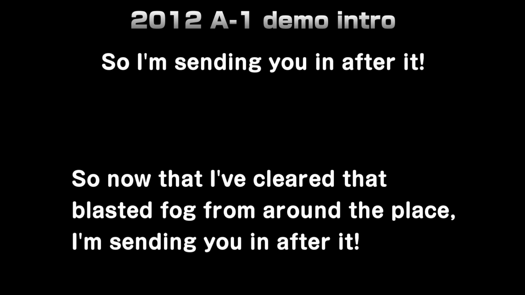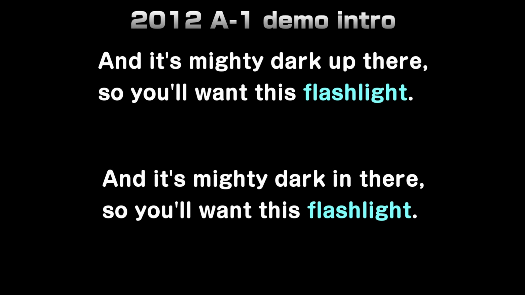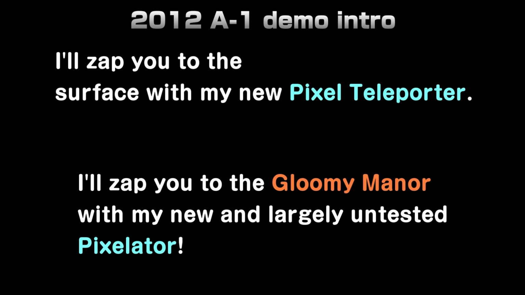Look familiar? This device comes with a map to help you navigate the mansion. It will also allow us to communicate with each other. And it's mighty dark up there, so you'll want this flashlight. Now listen up, youngster. This part's important. Open your mini-map. I'm marking an important location there. That's the garage, once you find a way into the mansion. I think that's why I left the Poltergust 5000. You ready, son? I'll zap you to the surface with my new pixel teleporter. Let's hope all the pixels make it this time. Hold on tight now.